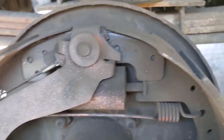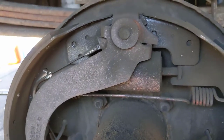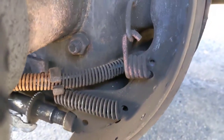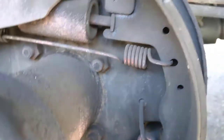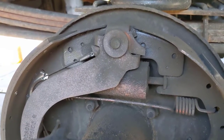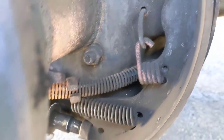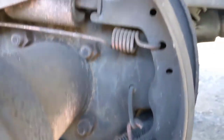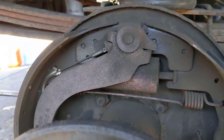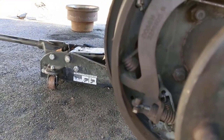Welcome to another video. Today we're going to be changing the rear brake shoes on a Dodge Cummins - this is an 01 3500. The 2500s and 3500s use the same braking system and shoes in this year range. In 01, halfway through the year they used shoes and then switched over to discs, so if you've got discs, obviously that's going to be different. We're going to go step by step and I'm going to show you some tricks if you're a Dodge owner - the brakes want to unadjust themselves.